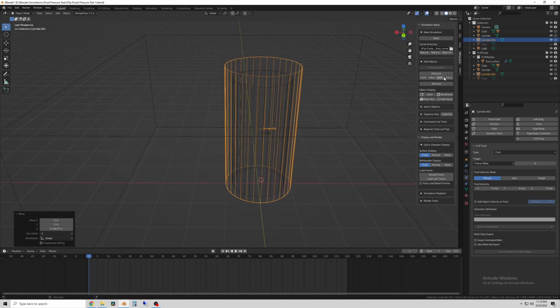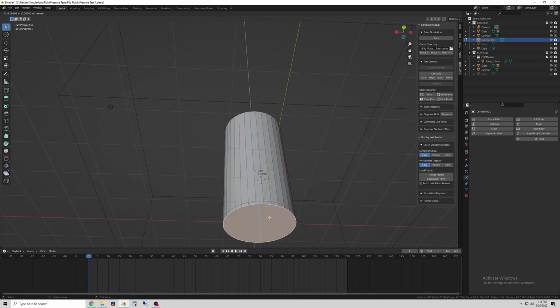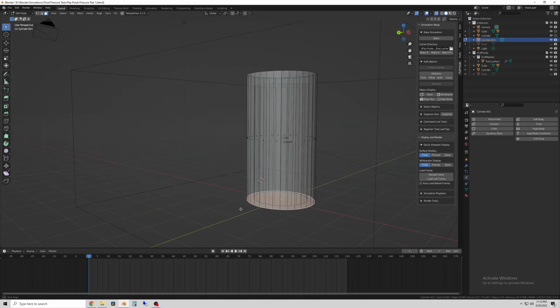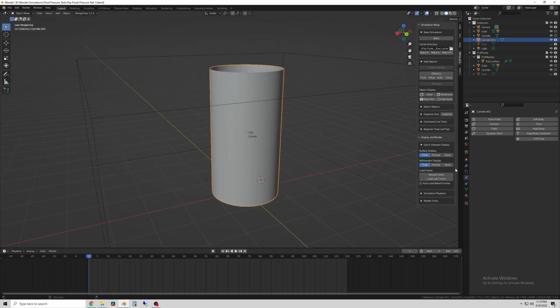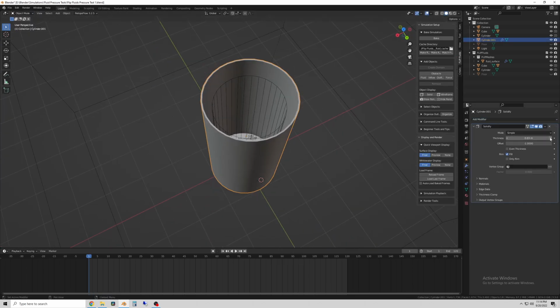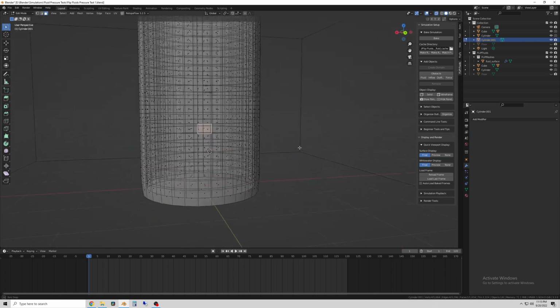So I make a cylinder, remove the top, and then subdivide it to give it more detail to work with. Thicken the cylinder, and then I start to remove planes to make the holes. And then I seal up the holes that were made in doing that with new faces.